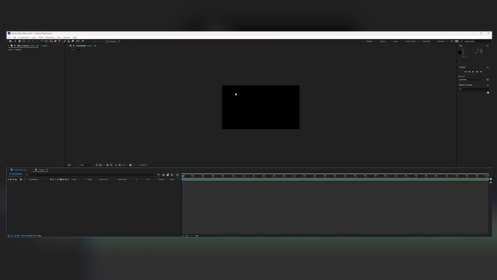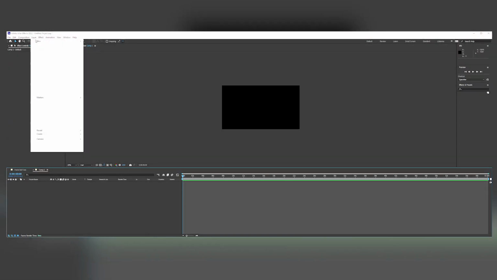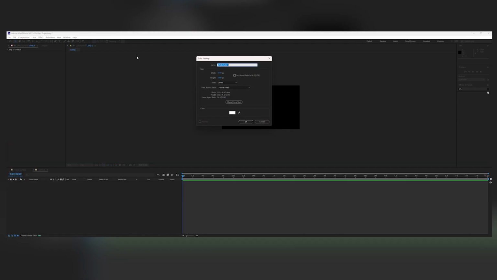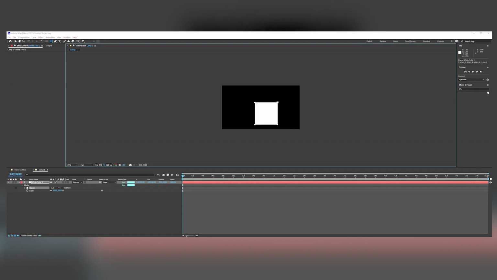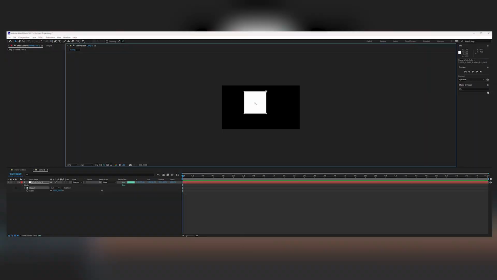But that being said, let's hop into After Effects. So all we need to do to start is we'll go to Layer, New, and Solid. Let's just make a perfectly square triangle. What is this called? This is a square. All right, beautiful. What we need, guys, is a square. And basically, we're gonna recreate a 3D element by using 2D shapes.